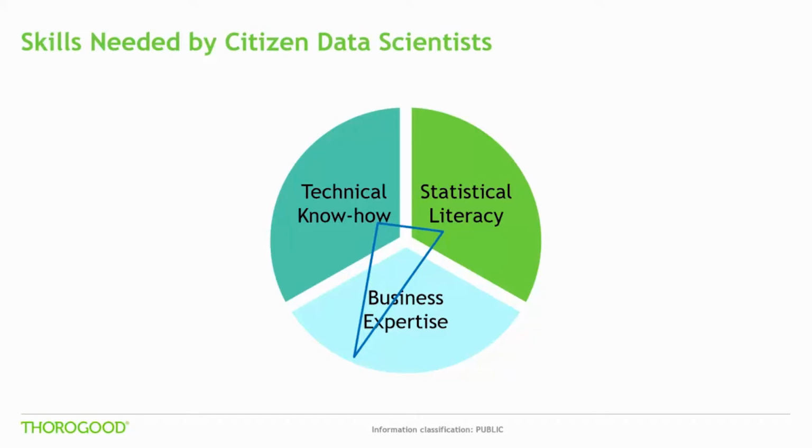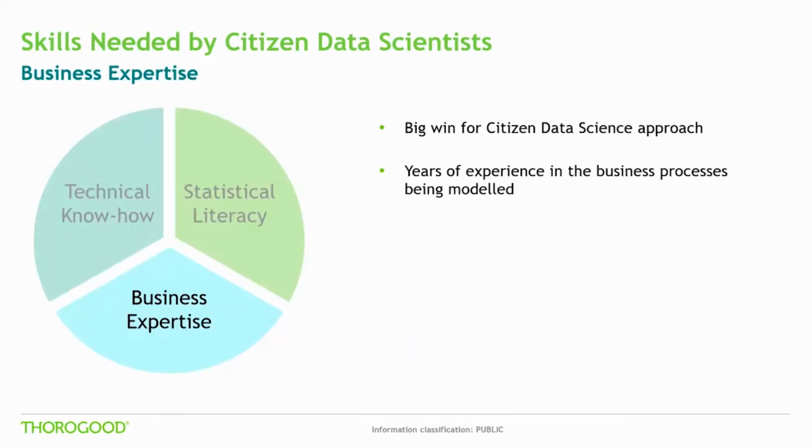So what this does mean is that often you want to back up your citizen data scientists with trained statisticians checking the models and IT experts to ensure that any models you're planning to use in production are built in a robust and scalable manner. But what it does allow is business users to take their knowledge and drive the direction of the data science strategy, taking their ideas and building proof of concept like models, with the data science and IT teams taking the best outputs into production. So our question becomes, what's the minimum comfortable level of each of these skills to make citizen data scientists effective? So let's start looking at these areas.